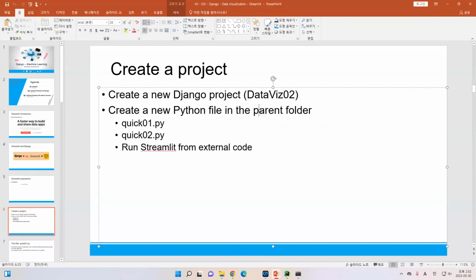Because Streamlit is a framework, we do not need much effort to make views or URLs. We can just reuse the existing framework, which is the web apps in Streamlit. So I'm going to create two new Python files later, quick01 and quick02, and we are going to try how we can run Streamlit from the external code.